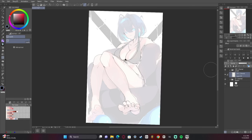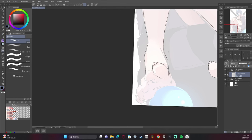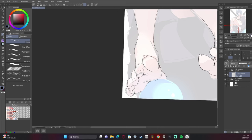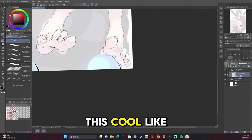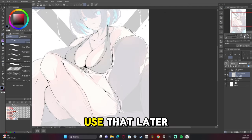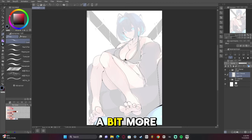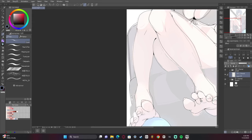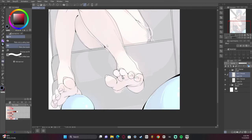I feel like crap. Save me from this congestion hell. Kind of had the toes pointed. I ended up making this one toe really big for some reason and had to go back in and fix it, because my god, it was way too big. So now we have the character a bit more fleshed out. I was going to go with some ice cubes or something because I found this cool ice cube brush, but I ended up deciding against it — I'm going to figure out how to use that later. Added some indentations in the couch cushion to make it look like she's sinking in it a bit more.